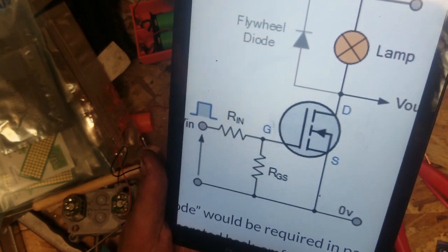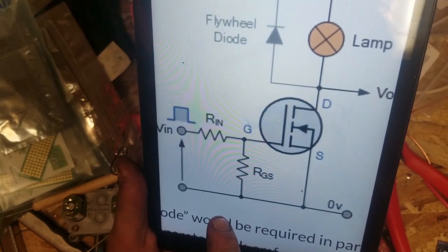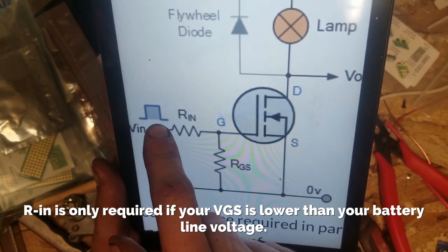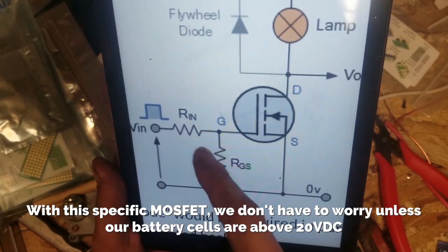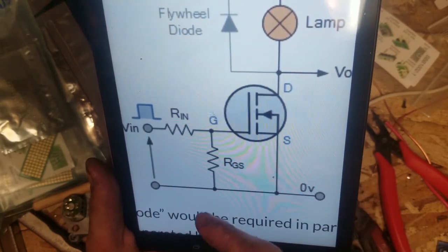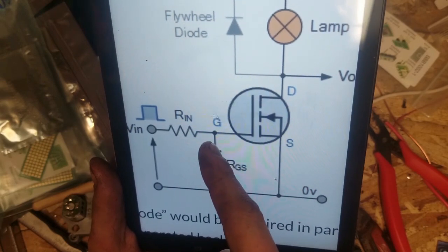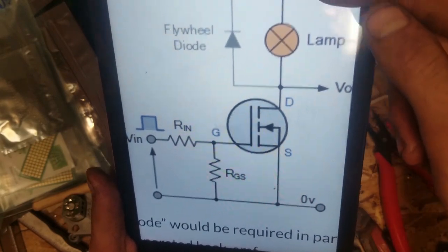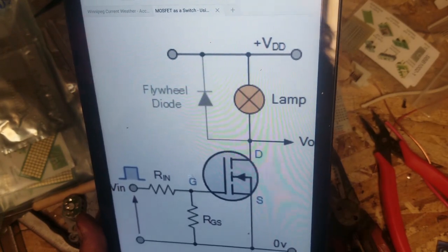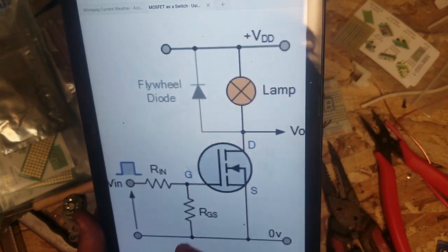Okay, so we've got, oh, that's probably what it was. So you need a little bit of resistance between your high voltage, your positive side, and your gate, but also you need resistance between your gate and your negative here. Otherwise, if you were to energize this gate, your source voltage would go right through, and it would latch and keep running even if you remove that. So in order to unlatch it, you would have to ground it. To alleviate that, we put a resistor in parallel here.